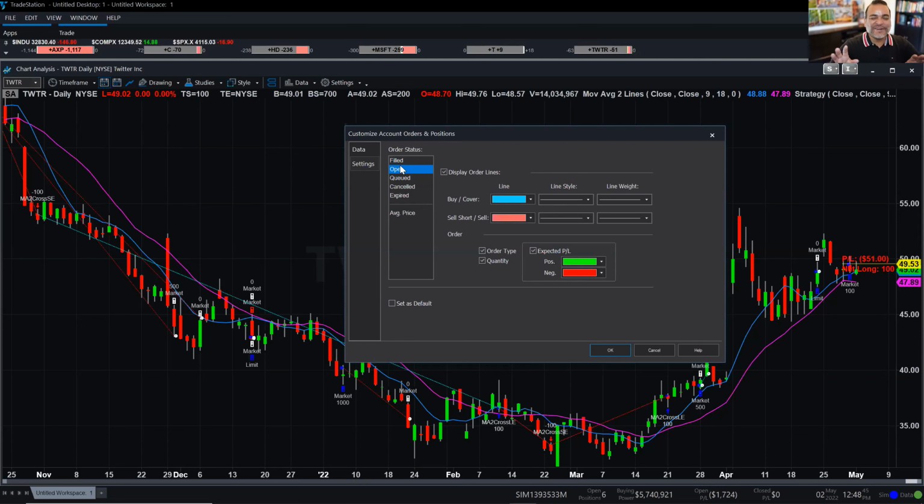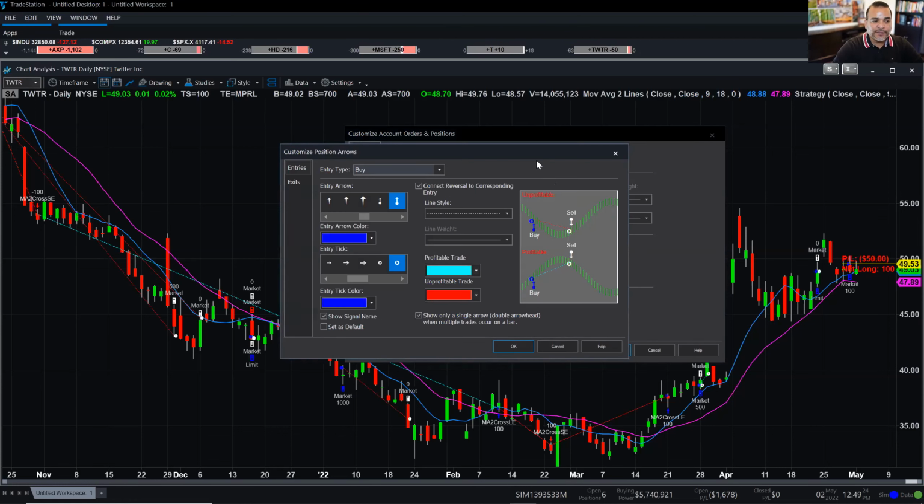Let's clarify this a little bit because the least I want to do today is confuse you guys. So at the very top, you have order status. So filled, open, queued, canceled, and expired all refer to what the status of your orders are. Anything you do here will pertain to how you want those orders to be displayed on the chart. So when I highlight filled, this is my filled orders in the past. Wherever you see that rounded edge arrow, blue or red, that is exactly what filled controls. And we have the checkbox here that says display position arrows, and I can customize.